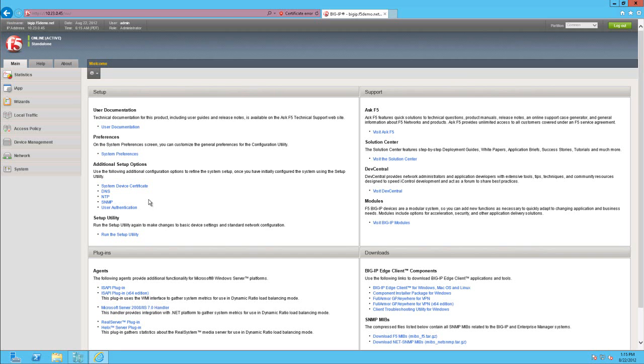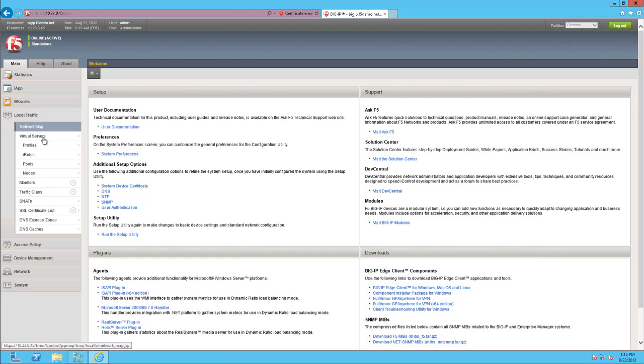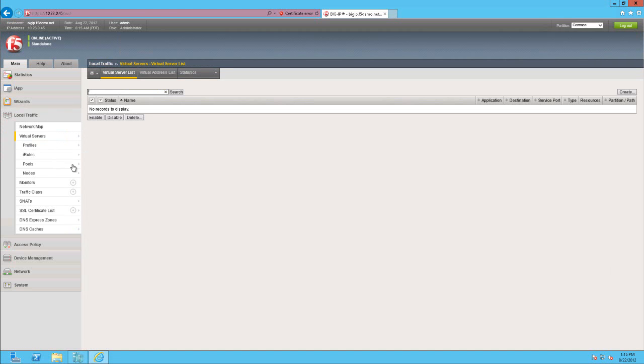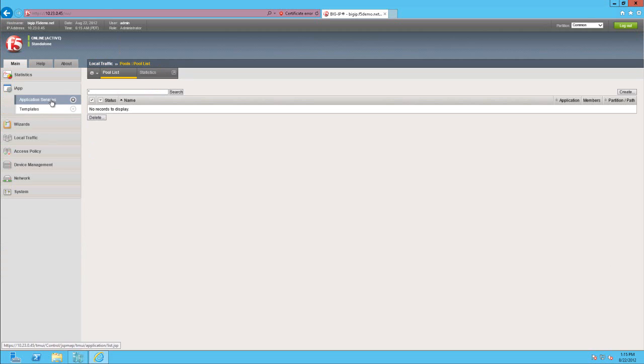In order to deploy an application like Exchange 2010, we will need to create a number of application-specific elements, such as virtual servers, server pools, pool members, monitors, and numerous optimization profiles. Rather than creating these elements manually, a task that could take several hours, the BIG-IP Exchange 2010 iApp will be used to accomplish the same task in mere minutes.